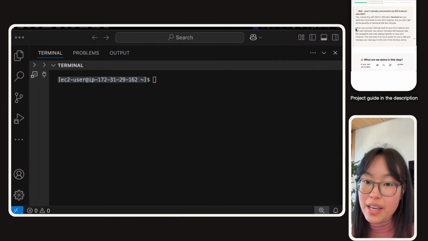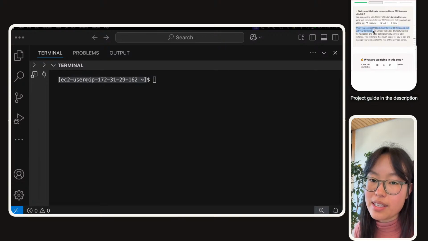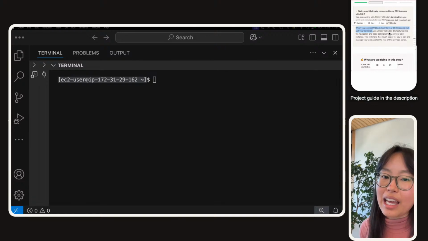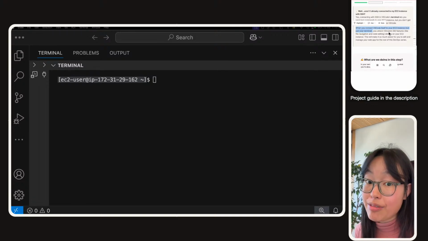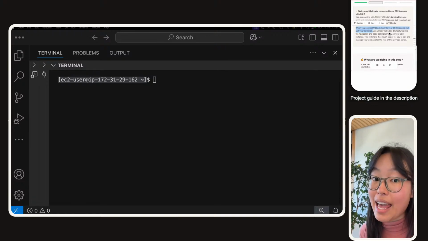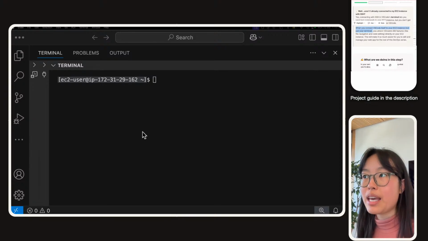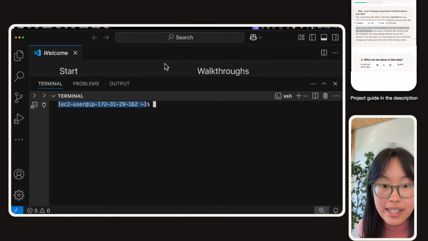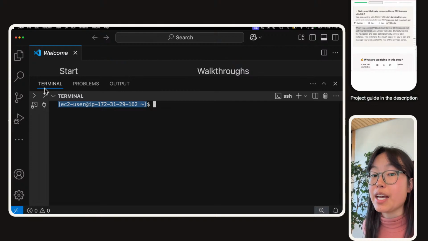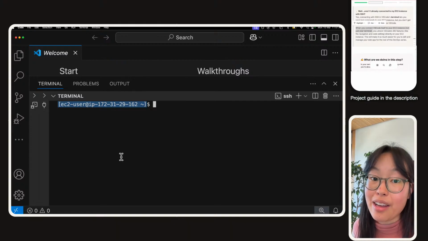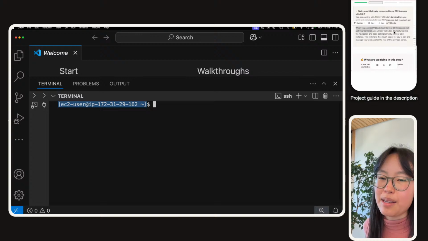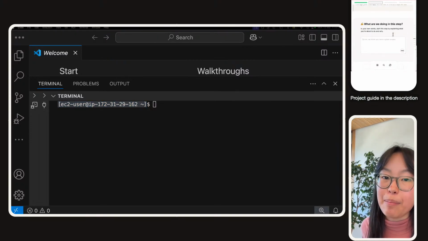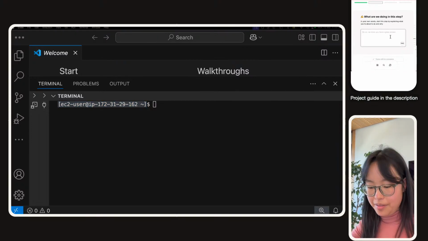When you connect VS Code itself to your EC2 instance, you are unlocking VS Code's IDE features, like navigating the files, finding the files, which is what we need to do, and editing the files directly on your EC2 instance. Because right now we can't find our EC2 instance's files. We can't really navigate it very easily. But if you could connect VS Code to your EC2 instance, you can navigate it very, very easily. It's going to become a lot easier for us to edit and manage our web app's files.